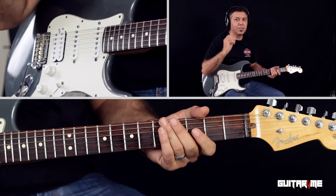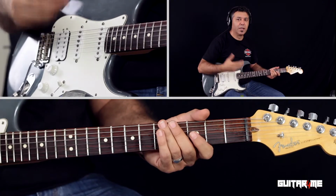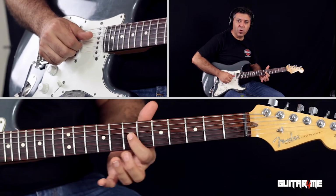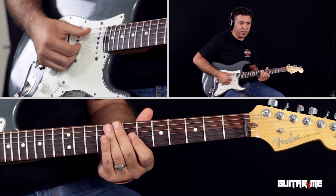A rake is also a very important technique that Mark Knopfler uses, and again he's using the fingers. Now, what is a rake? It's that kind of sound where before we get to the note, we get that muted sound from the other strings.